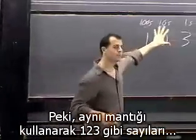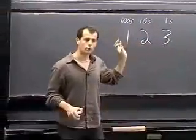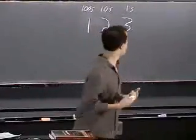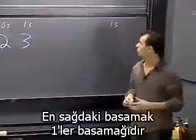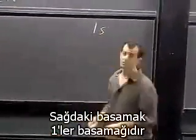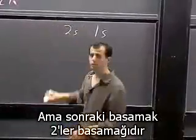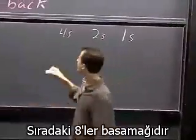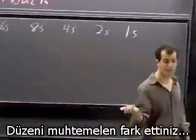But how can we borrow the same logic and represent numbers like 123, but using only the digits zeros and ones? Well, what we'll do instead in the world of binary is say that the rightmost column is the ones column. Let me go over here since we're getting cut off. We'll say that the right column is the ones column, but the next column is the twos column, the next column is the fours column, the next column is the eights column, 16s column, and so forth. You can probably see the pattern.